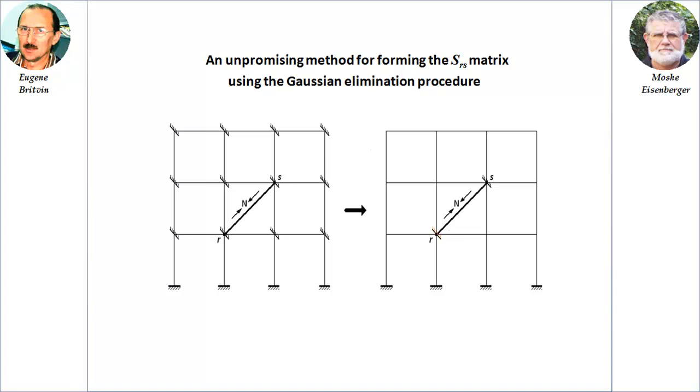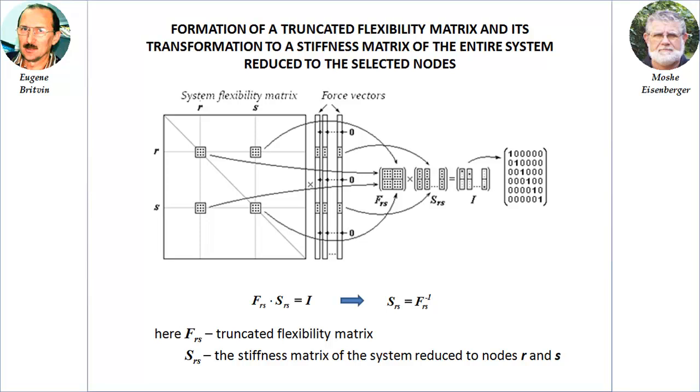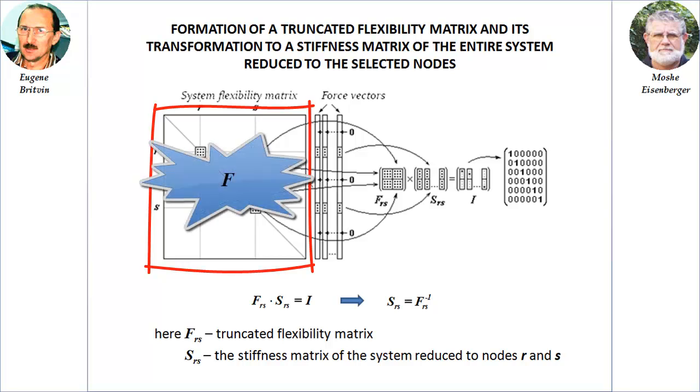And this procedure will need to be performed to find the buckling length of each rod. Clearly, if our structure consists of hundreds or thousands of rods, this procedure becomes prohibitive. Let's assume that we have somehow managed to construct a matrix that is the inverse of the original system stiffness matrix, the flexibility matrix. We will denote this matrix by the letter F.